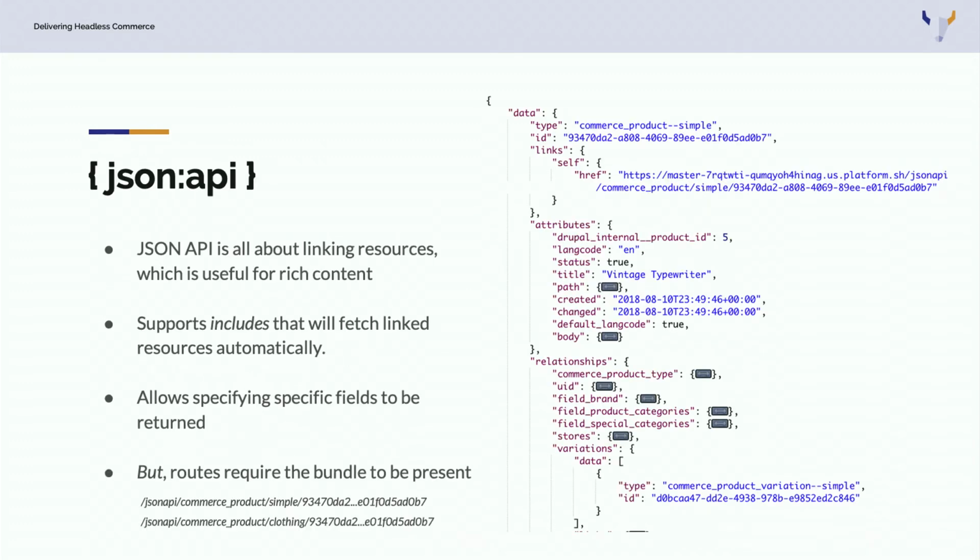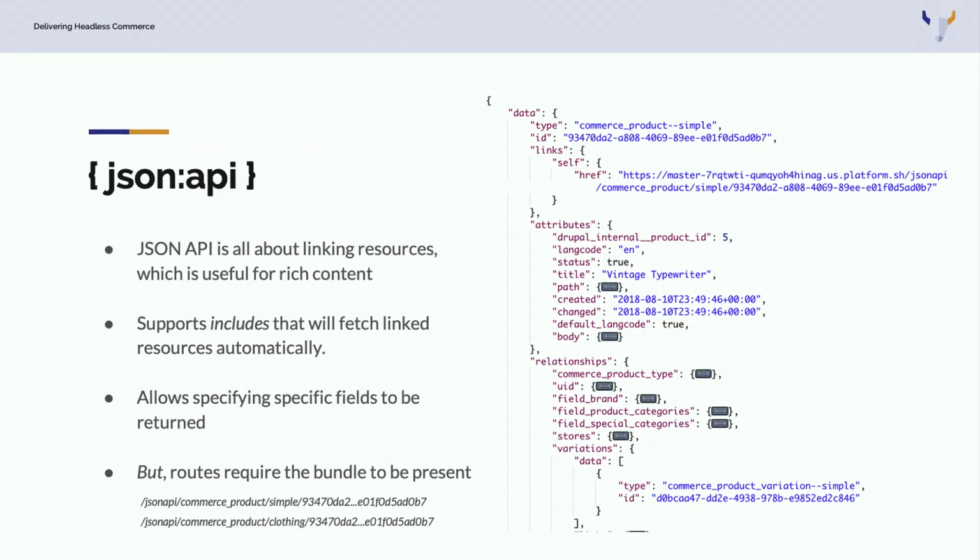So I'm going to swing back to JSON API and reiterate a few things. It's all about linking resources. So in that blob, you'll see it says links, self, and then the href. Throughout, it will have those kinds of documents, and that says this is how you fetch that resource. And it always includes them, because even if you call this product directly, what if you called it from another call and you need to know that URL? So you could build a front-end client that can just go crawl it out. That's why it's called hypermedia, like the web is a bunch of links, which I do recommend. I'll add it to the slides after. I meant to link it in here, but read about hypermedia so you can learn more about all of that.